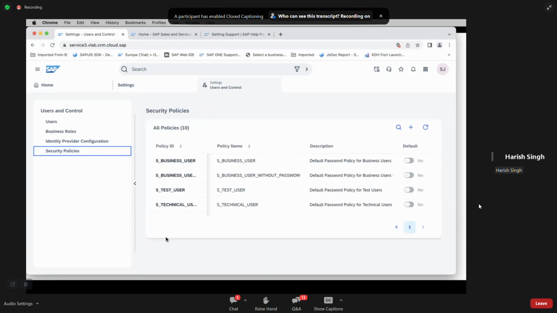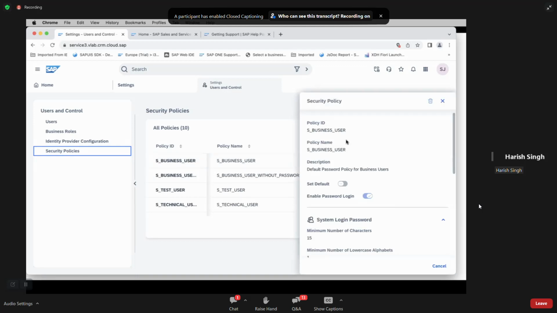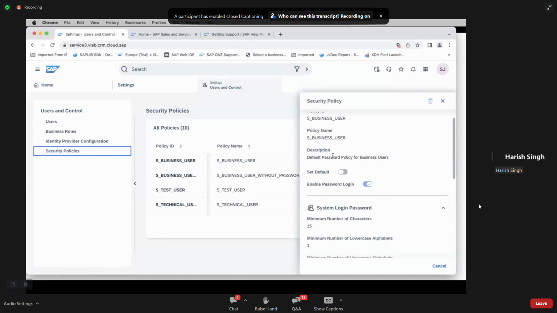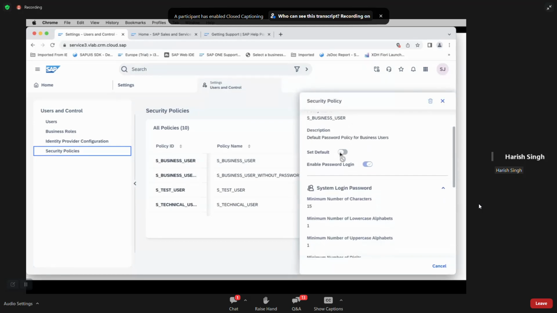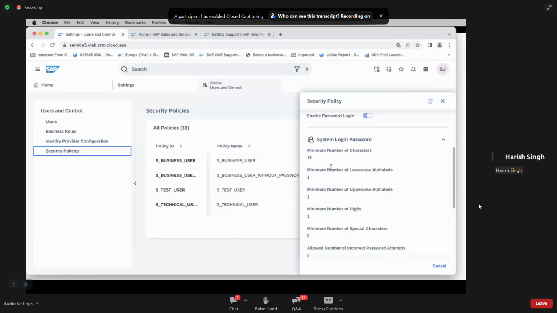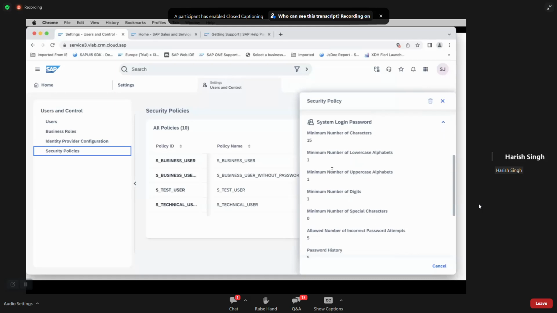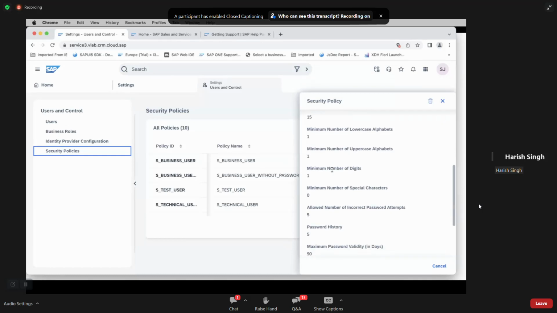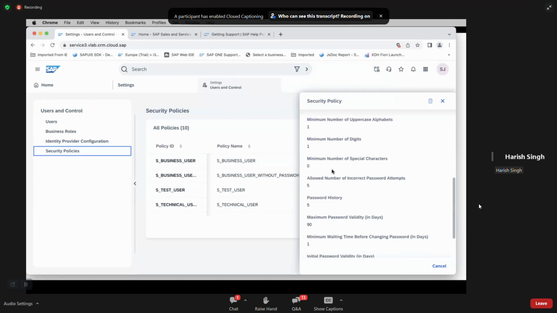Last option under user and control is the security policies, and let's look at the standard one. So you can see that this is the default password policy for business users. You can set it for default. You can maintain the minimum number of characters, what kind of combination you want, lowercase alphabets, digits, special characters, and all of that.